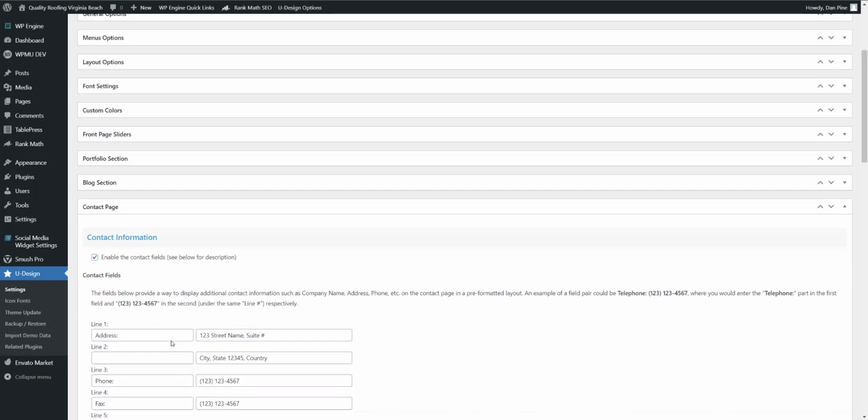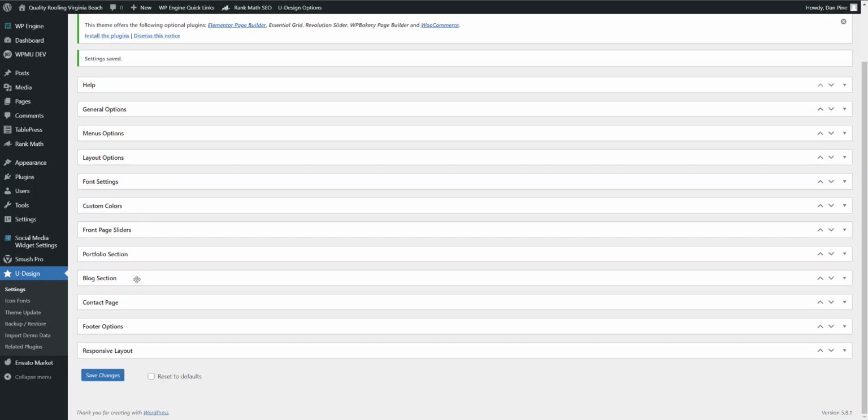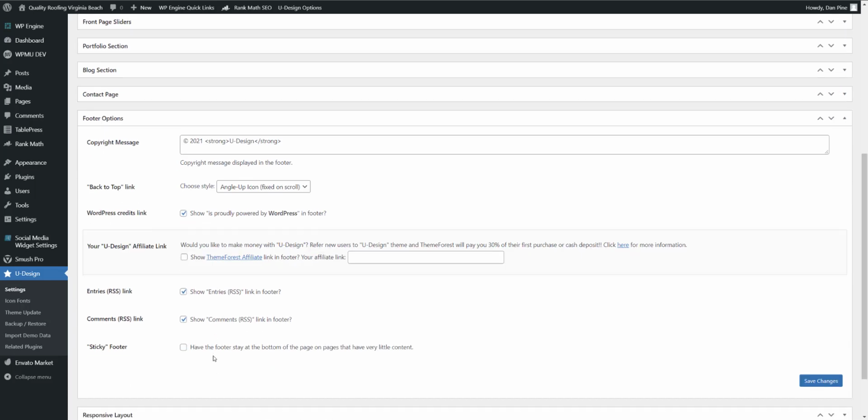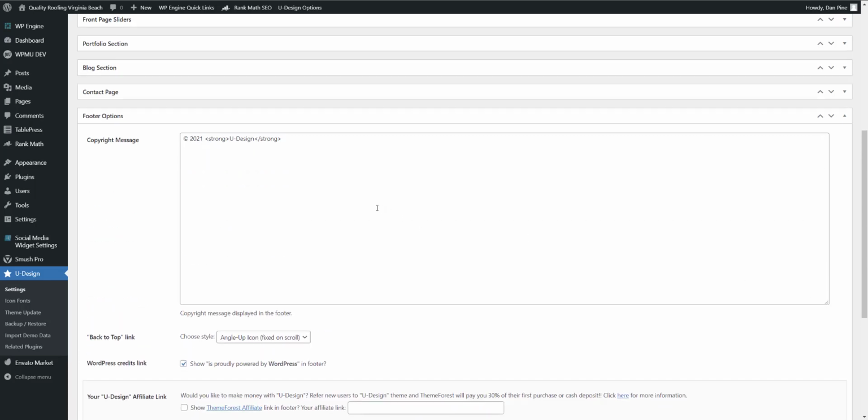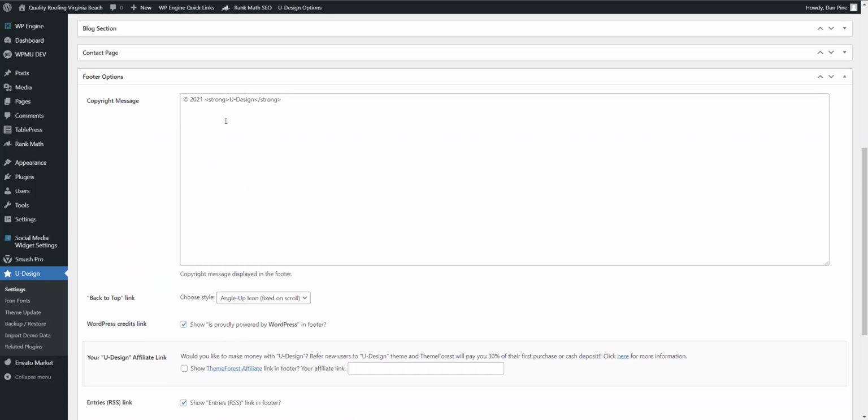Contact page. We don't need a contact page, so you can just leave that. We'll build our own contact page separately, and that'll be configured completely off of this. So it's separate from what this says, a contact page. If we have a contact page, we'll build it out just like a normal page, and it won't be this. Footer options. Okay, so this is a somewhat important section, and we'll come back and fill in quite a bit of this a little later.